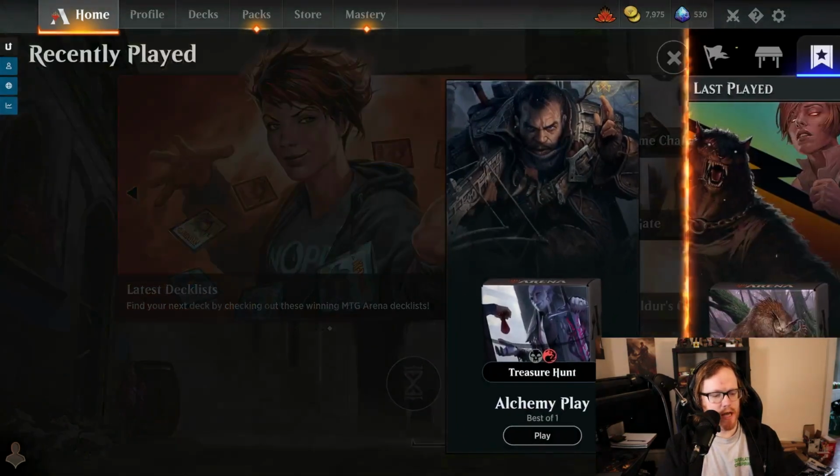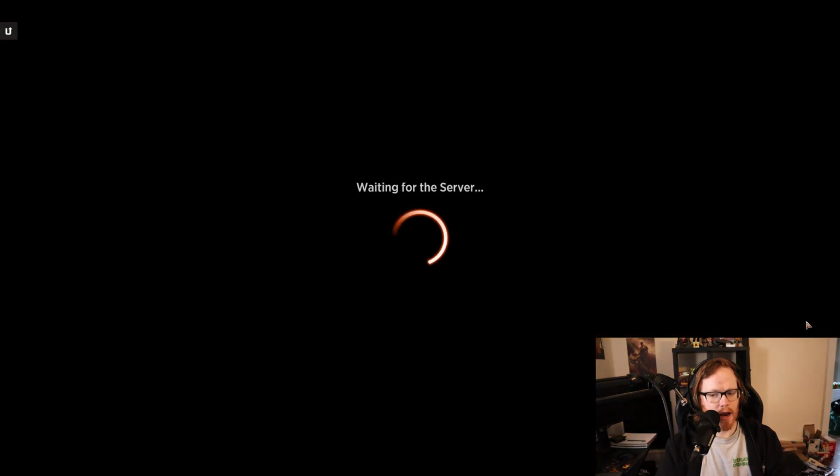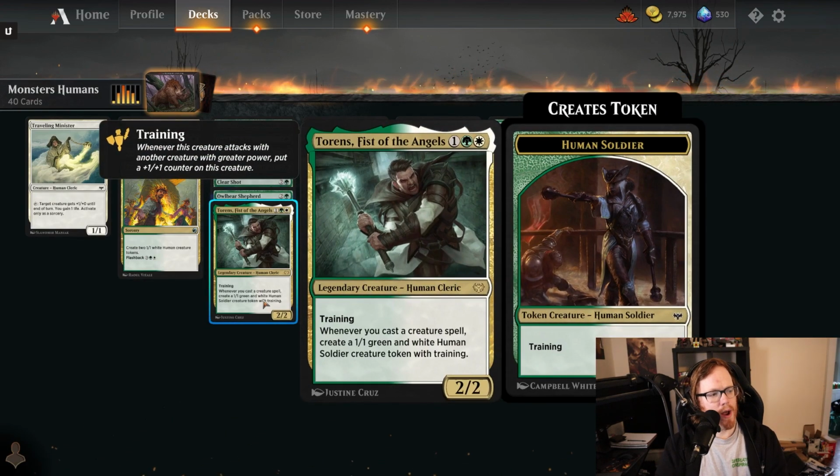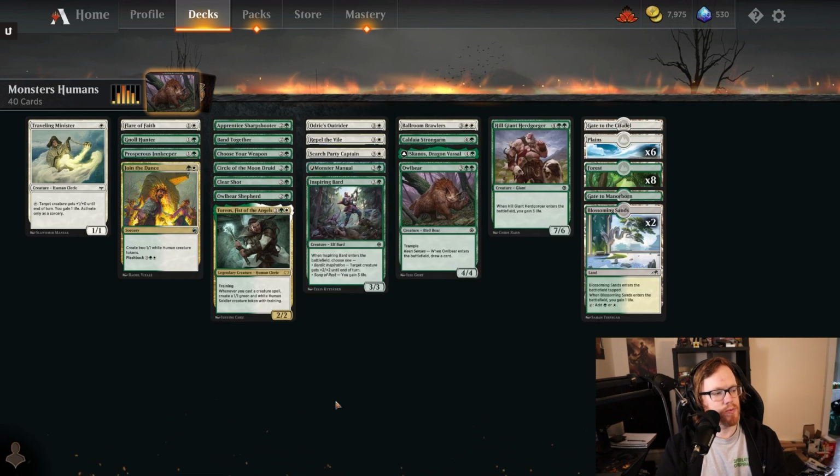If we want to take a quick look at it, we picked the monsters and humans. We have Torrens as one of our rares, that whenever we play a creature spell, we get 1/1 human soldiers that also have training, and he himself also has training. So whenever you attack with him, there are creatures of greater power attacking alongside him, and we get to put +1/+1 counters on our creatures when they attack.